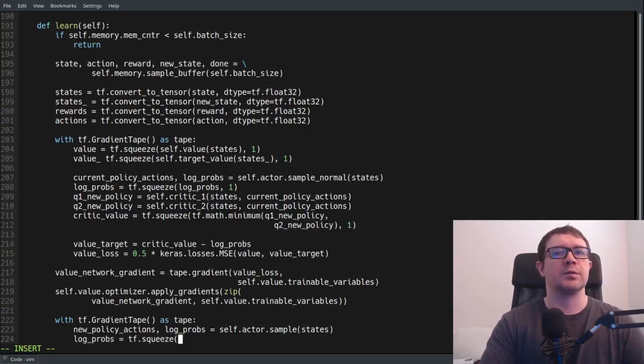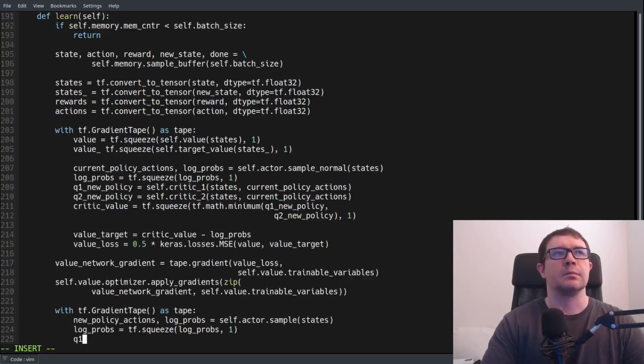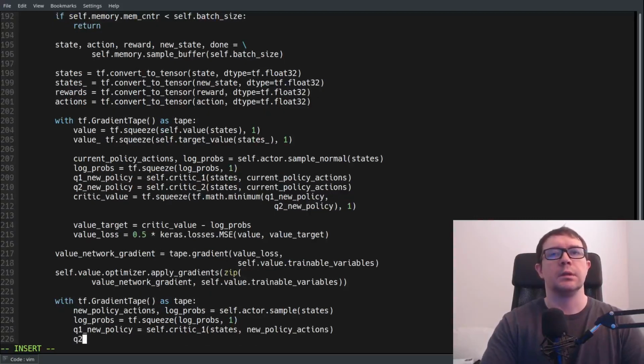So let's go ahead and squeeze our log probs and get some new policy values. Critic 1, new policy actions, Q2 new policy.